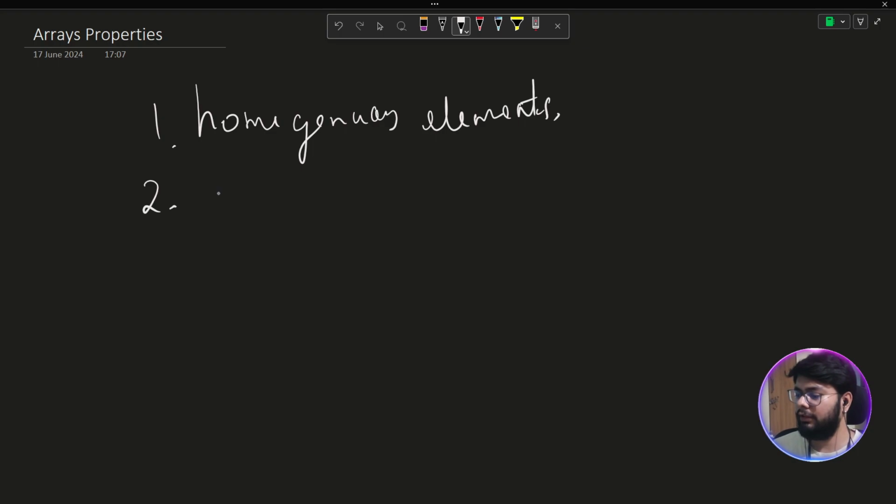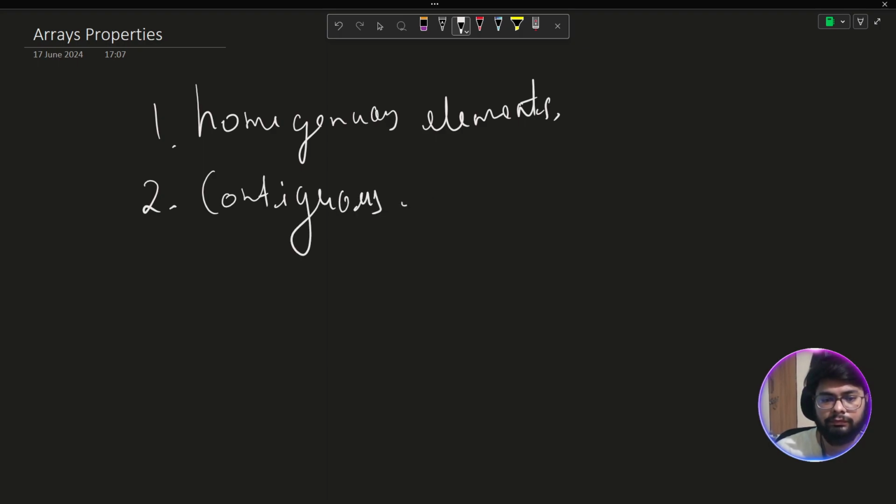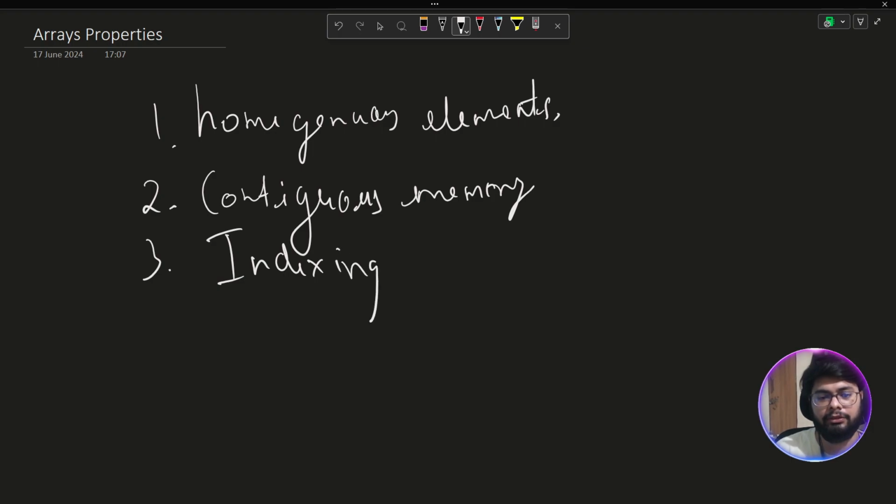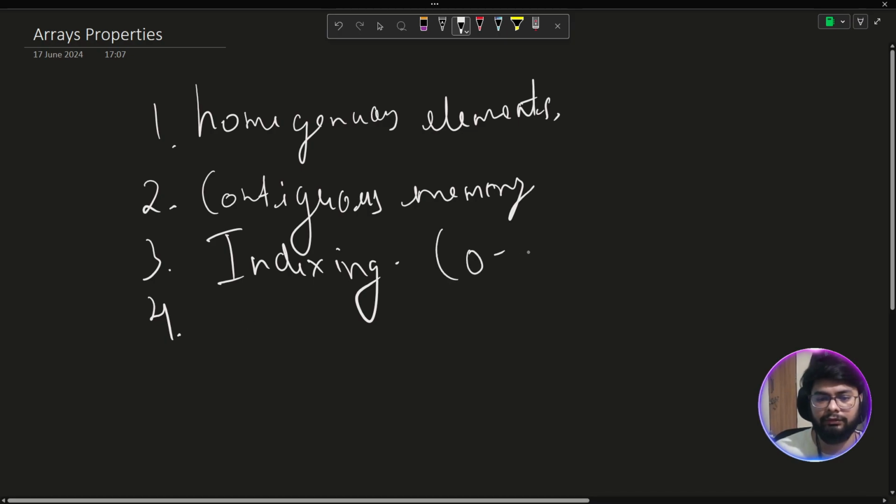So Harini said it is a linear data structure. That means it is contiguous in memory, and it is index based. So it is a data structure which has indexing. It is contiguous data storage. Then it has zero-based indexing.